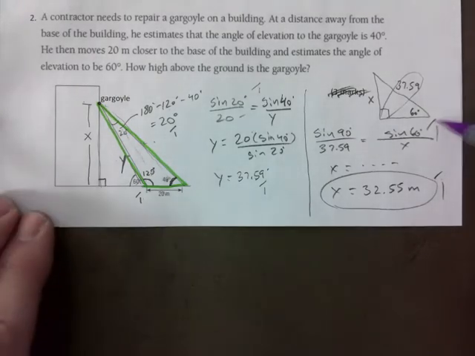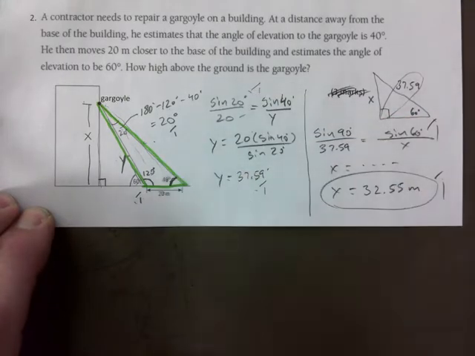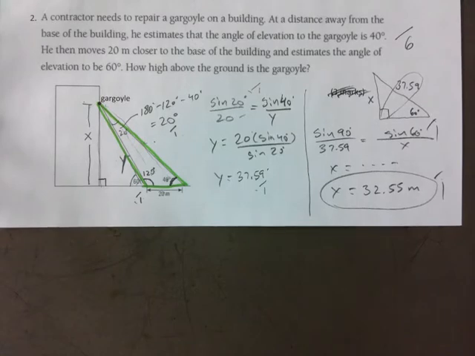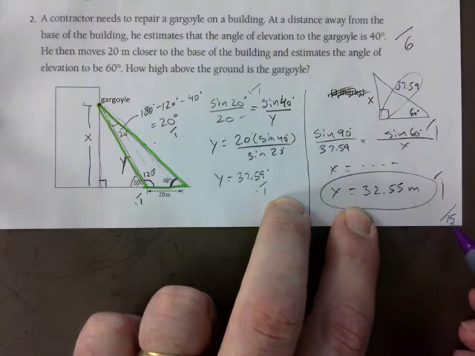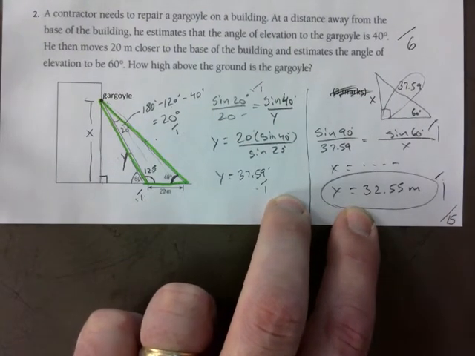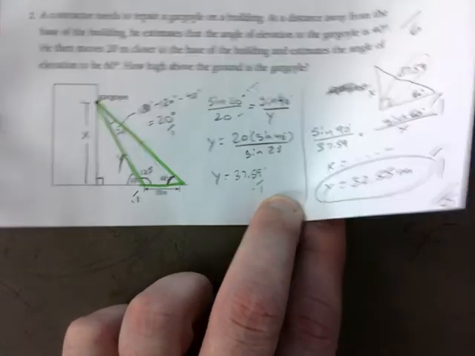So what are we at? 1, 2, 3, 4, 5, 6. This question is at a 6, which is probably going to be like that on a test. I'm going to probably break it down for you, like find this angle, find that angle, find this, that, or the other. So this page is out of 15. At the bottom here, if you want to make it out of 15, it makes it easier later for tallying.